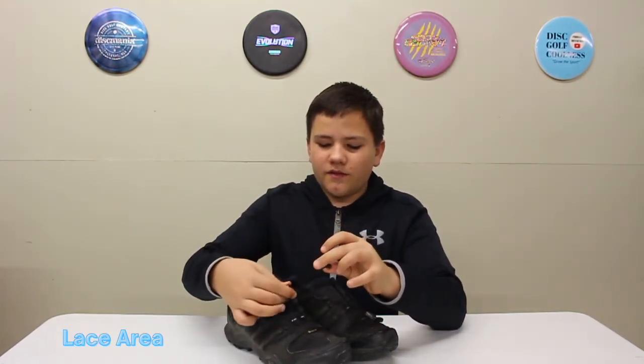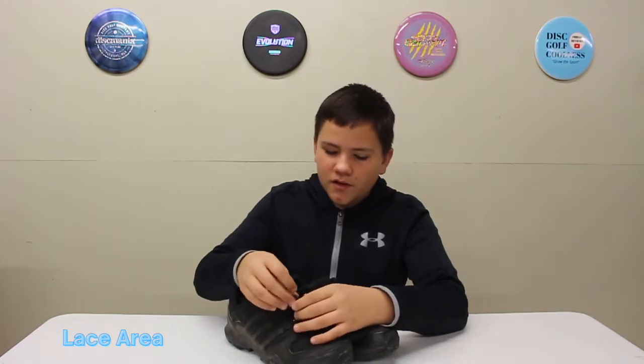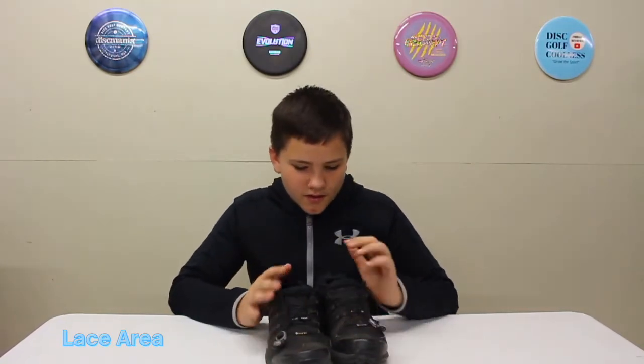And even at that, it works fine if you're just on the disc golf course. I would say it's the biggest drawback to these shoes, but yet it's not that big of a drawback because it only does it if you're running around and stuff. Other than that, if you're just walking around the course, I'm pretty sure it's gonna be fine. So yeah, anyway, enough of that.